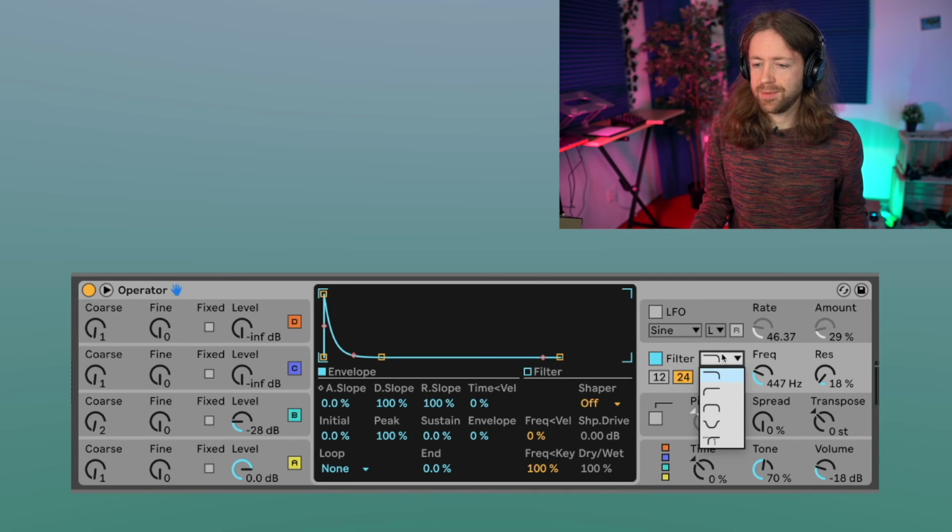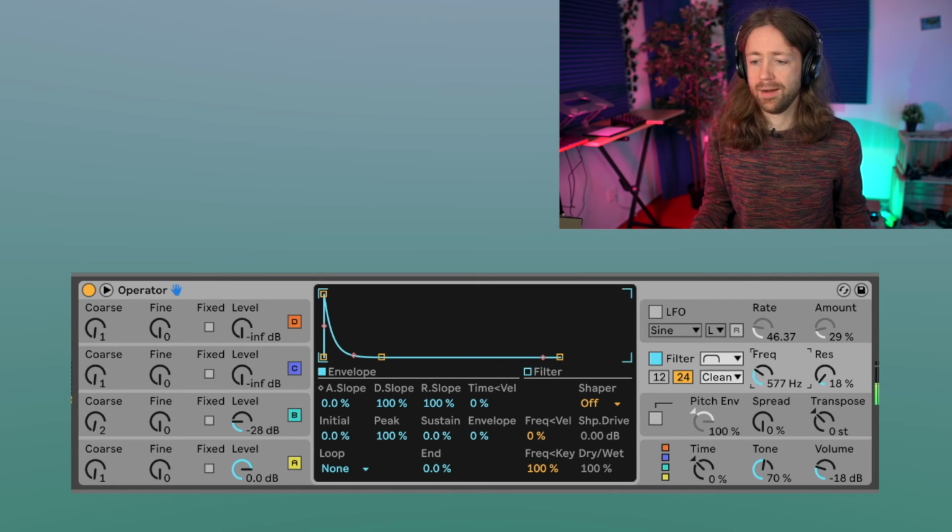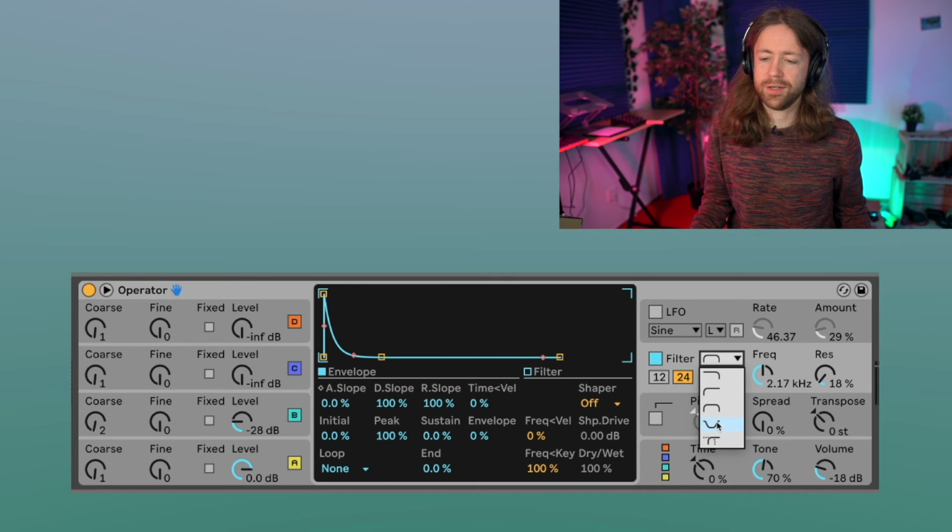And you also have different types of filters, because like this, we're just taking away the high frequency content, but you can also do it the other way around by taking away the low frequency content. Kind of interesting. And this one means we just have some frequency around, in this case, 577, that is used, and it takes both the low end and the top end of this frequency away. So it's a very thin sound. And this is a notch filter, which is just the opposite, that it takes something away at the frequency you choose here.